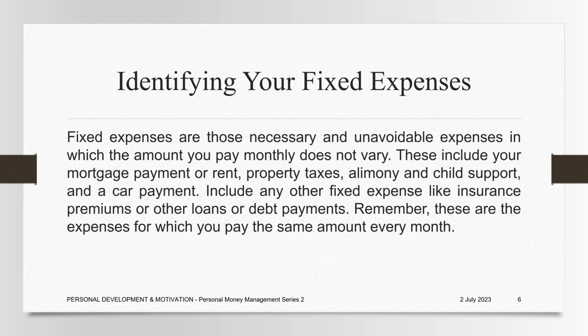Fixed expenses are those necessary and unavoidable expenses in which the amount you pay monthly does not vary. These include your mortgage payment or rent, property taxes, alimony, child support, and a car payment. Include any other fixed expense like insurance premiums or other loans or debt payments. Remember, these are the expenses for which you pay the same amount every month.